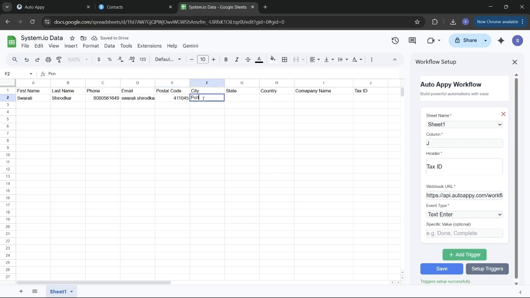Say Pune. Image, and the country as India. Company name as Auto API.